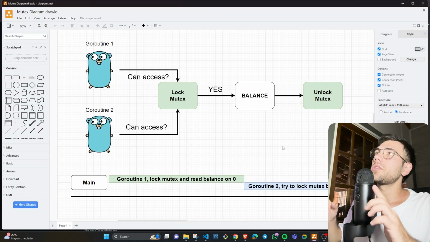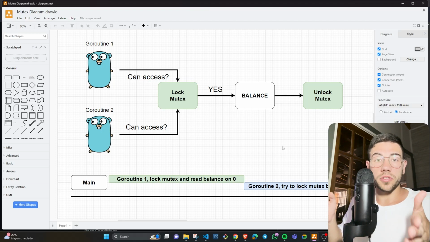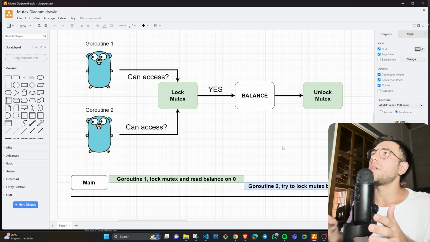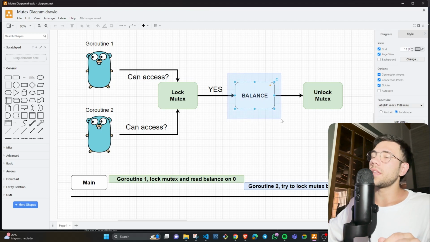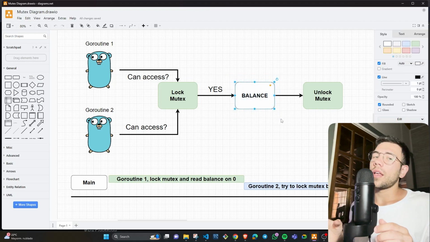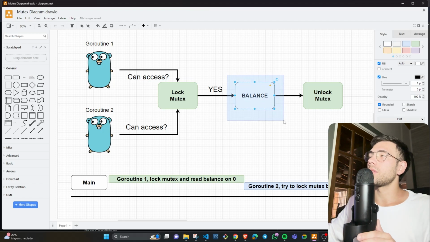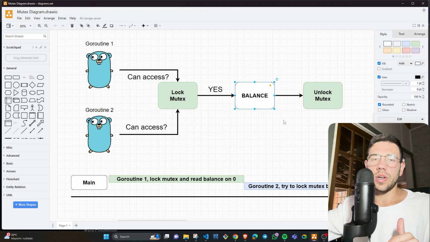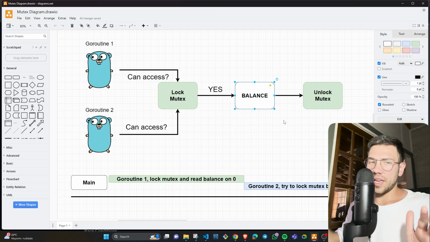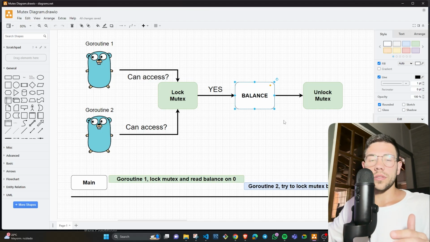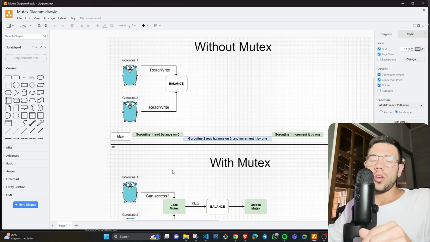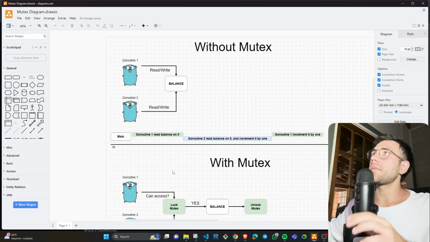Here in this diagram is shown how Mutex works, but for this case it's almost the same, because with atomic, we guarantee that this resource, this balance variable, gets accessed by only one coroutine, only one concurrent process at the same time. So if one coroutine is using this variable or this resource, all the other coroutines cannot access that particular resource. So at the end it's the same as Mutex, but with different statements to declare this synchronization mechanism.